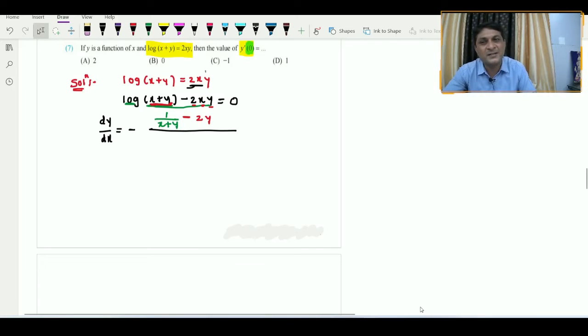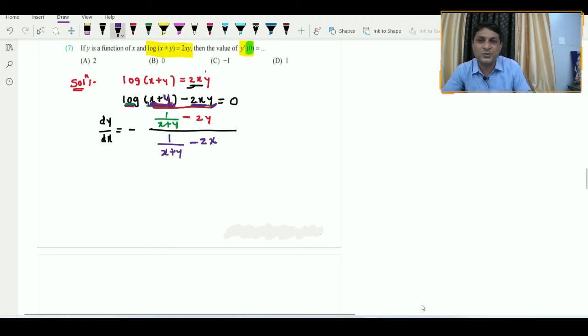Because in the numerator we are differentiating this function with respect to x considering y as a constant. Now in the denominator we are differentiating the same function with respect to y considering x as a constant. So the first term is in the form of log f of x, so its derivative is 1 upon f of x into the derivative of this f of x with respect to y. The derivative of x is 0 as it is constant, and the derivative of y with respect to y is 1, so it is not necessary to write 1 here. In the denominator, in the second term, 2x keep it as it is, because it is a constant term, and the derivative of y is 1. 1 into 2x will be 2x.